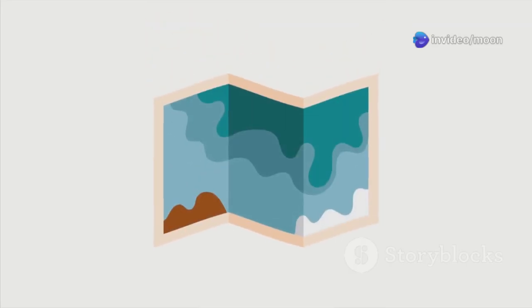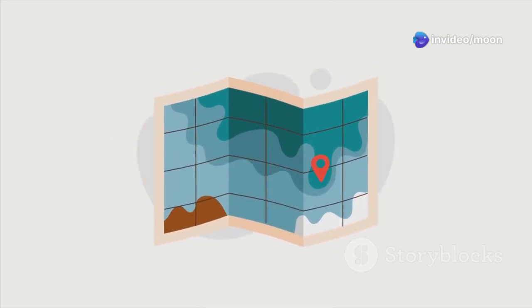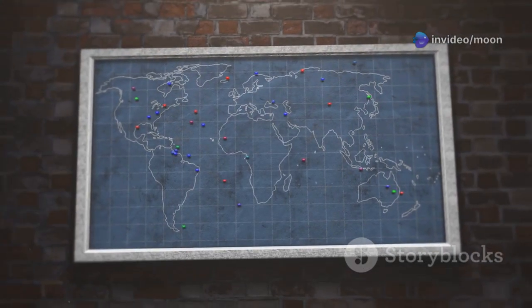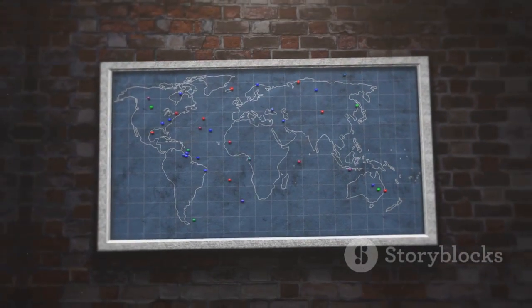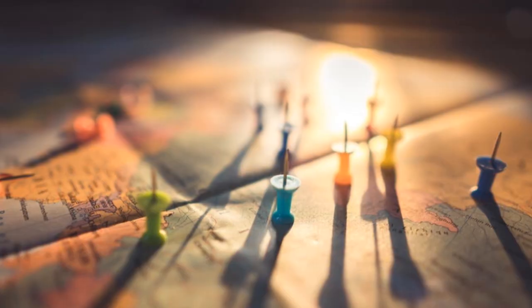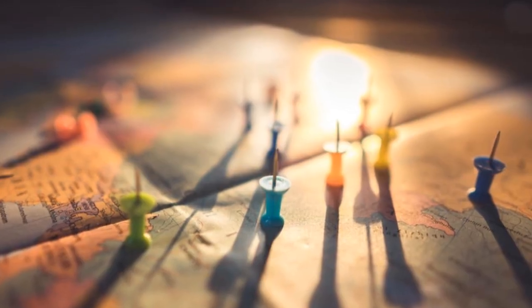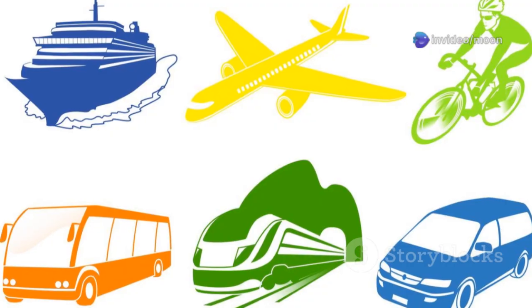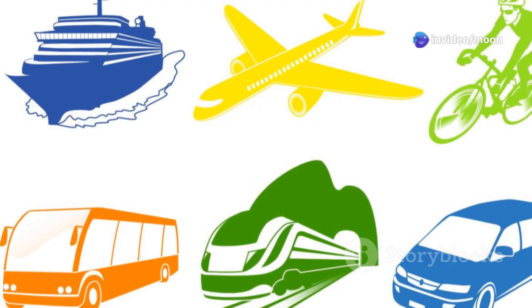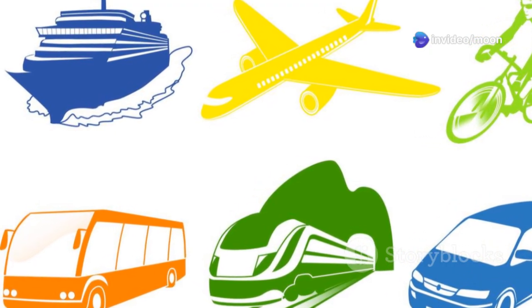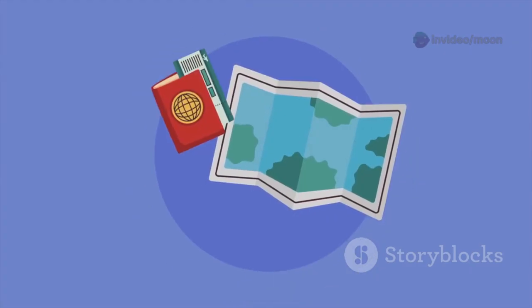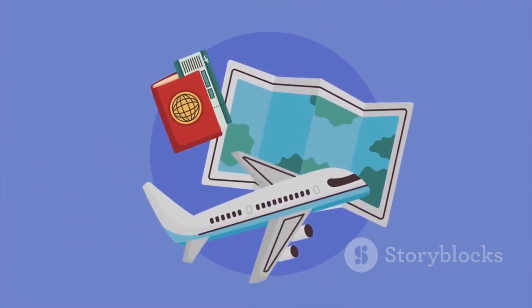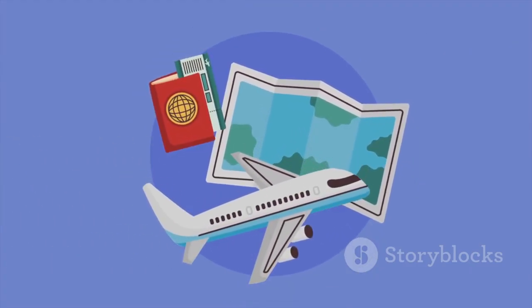Imagine you're creating a landscape concept map for a travel guide. You might use images of landmarks, transportation routes, and accommodation options to represent different concepts. For example, landmarks could include pictures of famous tourist spots, while transportation could be depicted with icons of buses, trains, and airplanes. This visual representation makes it easy to understand the relationships between different elements of the travel experience.